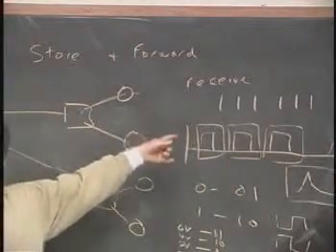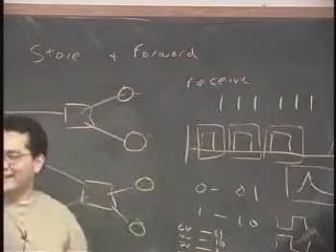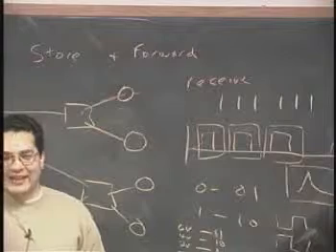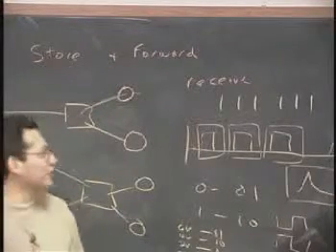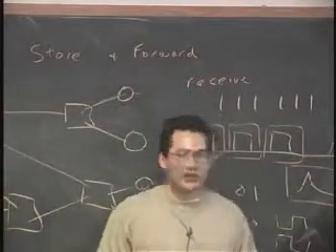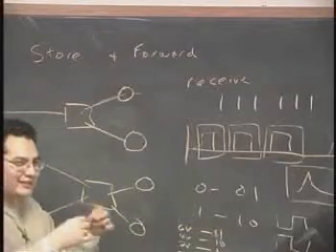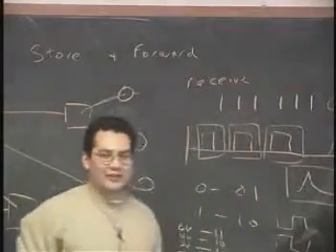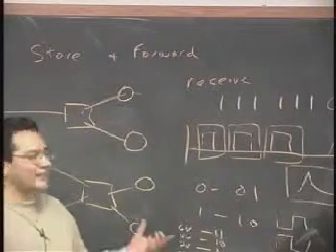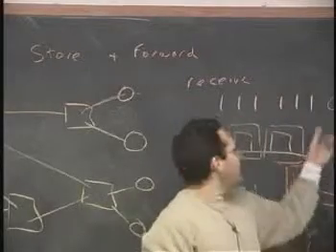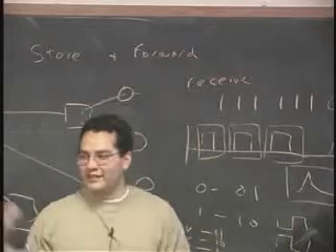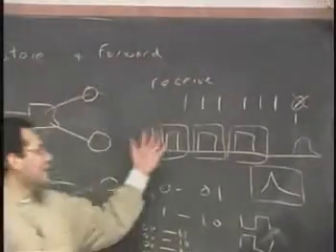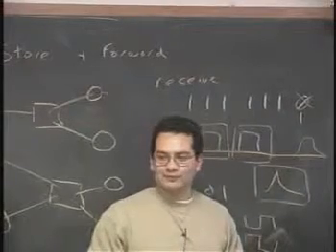Now, what's the problem if we just left it at this? There's a good chance that 6 ones will show up somewhere in the data stream at some point. So one technique used to get around that problem is called bit stuffing. Anytime the sender sees 6 ones that are part of the data, it inserts a zero after that. On the receiving side, anytime it sees a set of 6 ones, if the next bit is a zero, it assumes it was bit stuffed, so it X's it out. If the seventh bit is a one, then it says, okay, this is the mark of the beginning of my packet. So it's essentially like using escape characters.